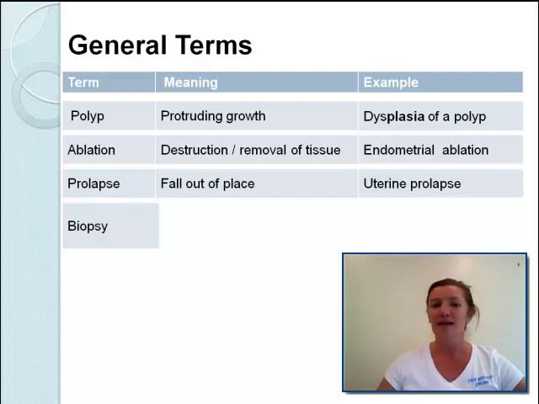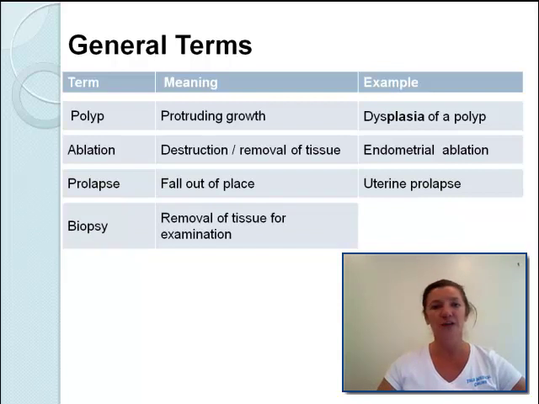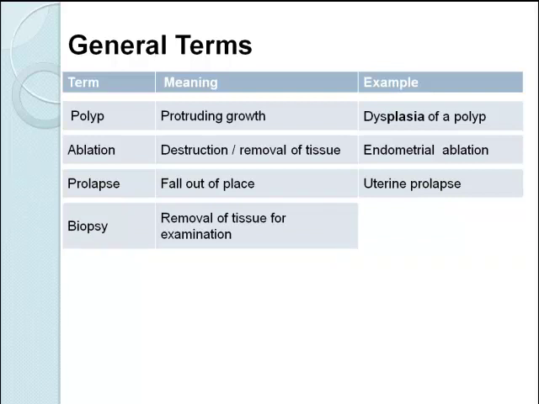A biopsy is when you actually remove some tissue for examination. And biopsy is obviously used in many areas of medicine, but in relation to gynecology, if a lady needs tissues removed from her cervix, the neck of the womb, it may be called a cone biopsy, basically indicating the shape of the tissue that is actually removed.